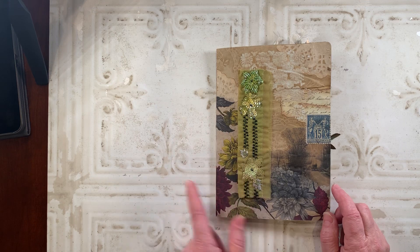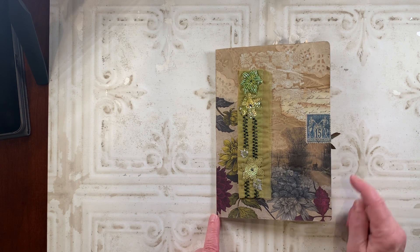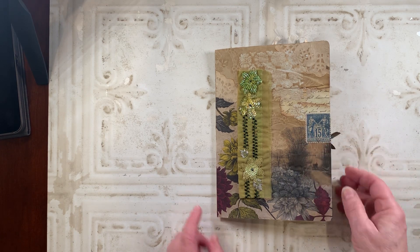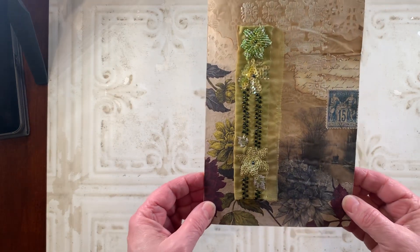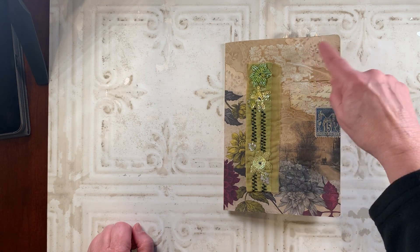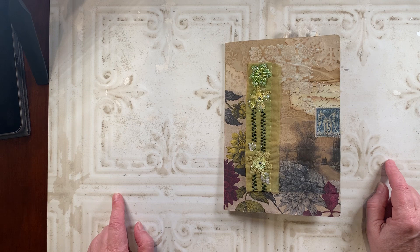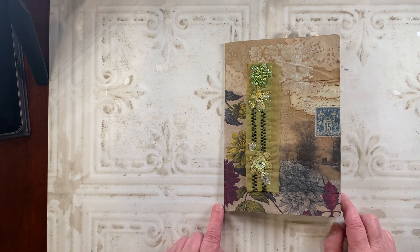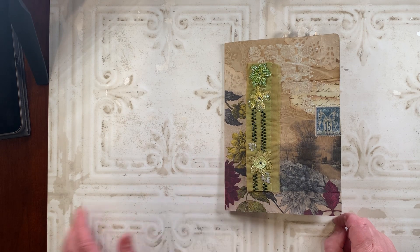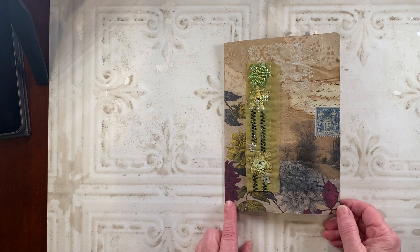The first thing I did on the front page was to decoupage some of my favorite napkins on here. I added a photo transfer, which I really enjoy working with because they're transparent — you can see anything behind it right through, so you can see some of the pattern from the paper behind it. Then I added a little bit of collaging with some paper and doilies. I did a little bit of stenciling with gesso and then inked that up. As I was going through my supplies, I came across this piece of vintage sari trim, and I thought it went well with the colors. So I went with that, and from there this entire project took on kind of a boho vibe. I've never done anything like that before, but it was a lot of fun.